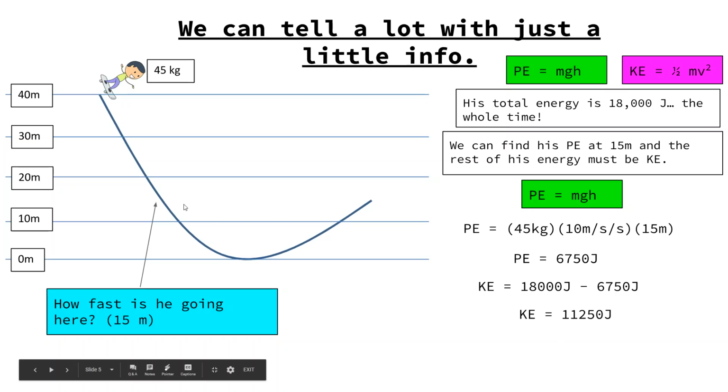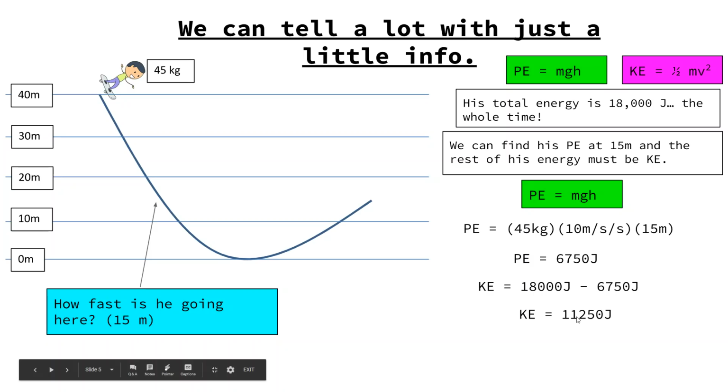So his kinetic energy is quite large, 11,250. Okay, so in other words, at this arrow, he's got two types of energy going on. He's got potential and he's got kinetic. Here are those two amounts. If you add them together, it's his total still. He hasn't lost any total energy. He's just been turning it into kinetic.